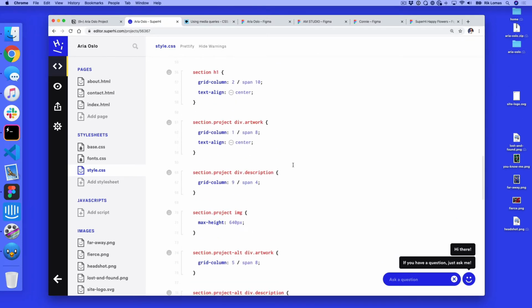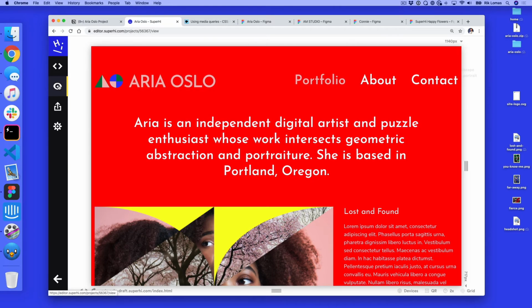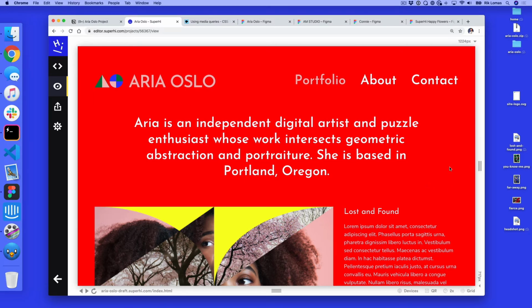So here is a quick example. If I go to the bottom and just say, select everything on the page and do something to it, make the background color red. What that will do is it will overwrite the thing above it. And that will mean that this is pretty ugly, but we have a background color red. It doesn't matter what size the page is, but this will always be red.